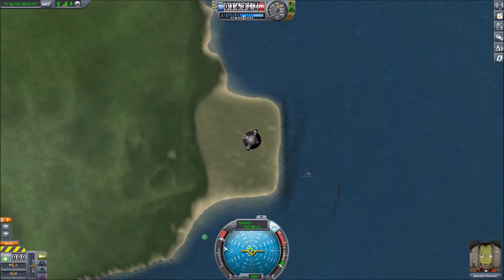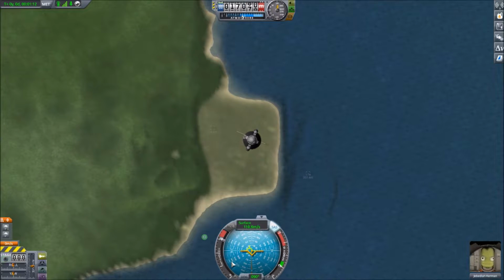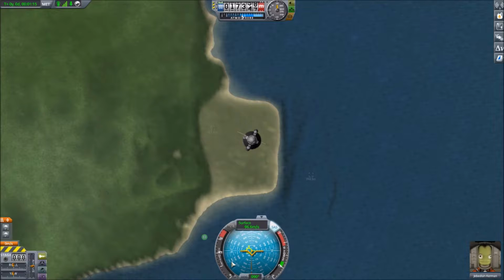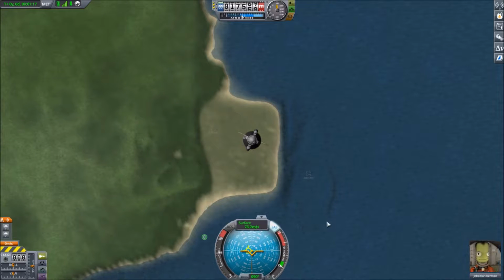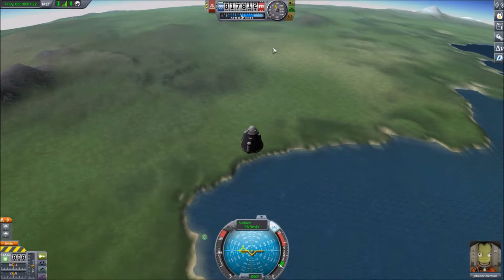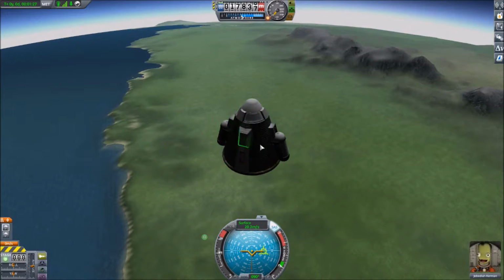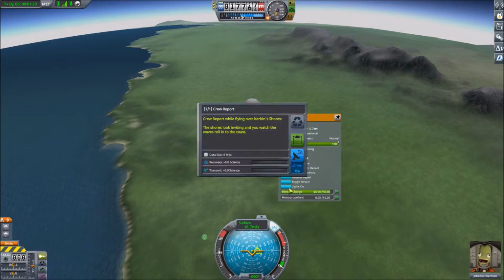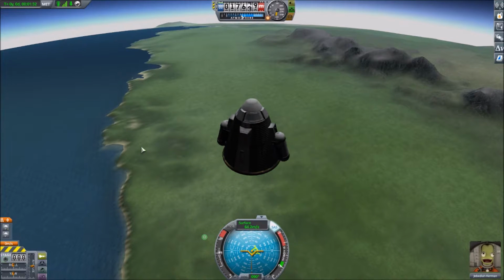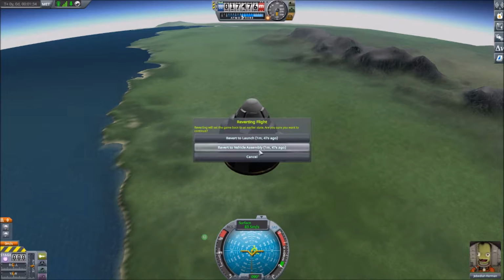So, I forgot that my thrust here wasn't on, and I was wondering what was happening with that. Normally, it's about right there. And instead, I started going through the stages. We totally would have made a suborbital flight had I not messed that up. Dumb. That was dumb. Okay, I'm just gonna revert flight here. Revert to launch. Yeah, that was a test run.